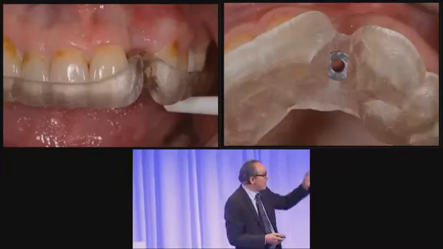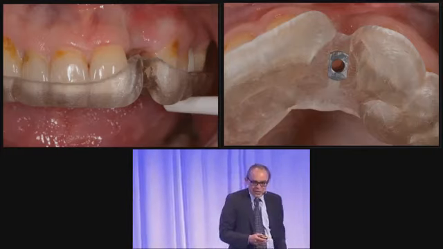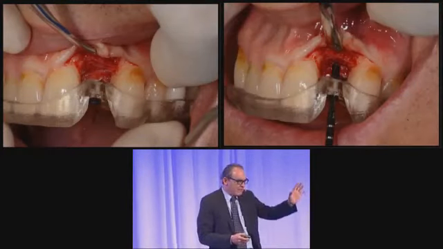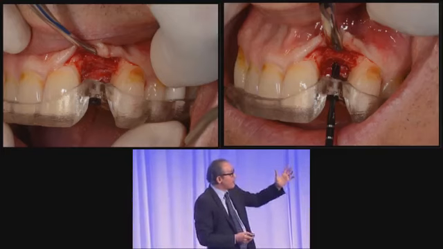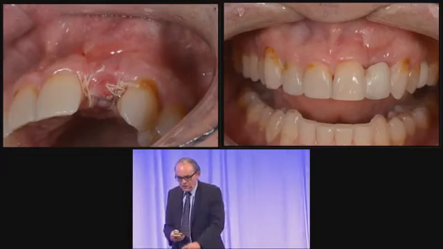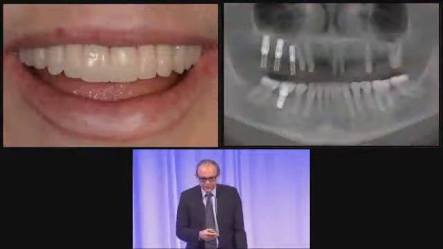And off we go for the surgical template fabrication. There's your surgical template again. This is a 2mm guide drill. I know I have to graft, so I'll raise the flap, I place my implant. I know exactly where I am. The implant is perfectly placed where it needs to be. You can see the tissues healing nicely, and then we'll do a final restoration.